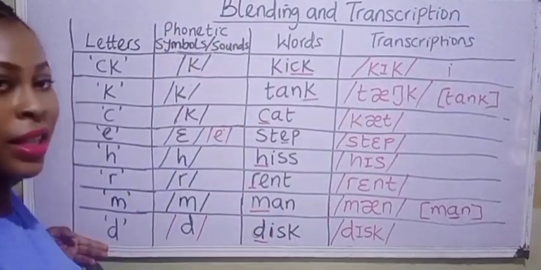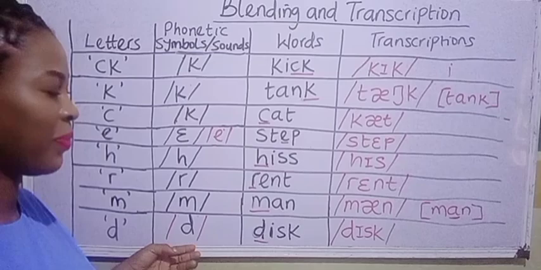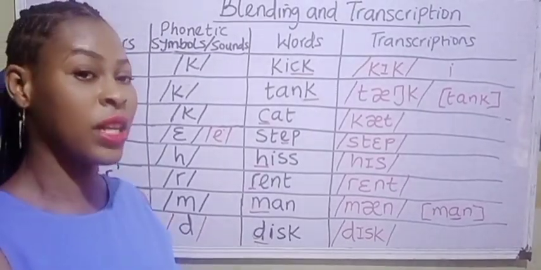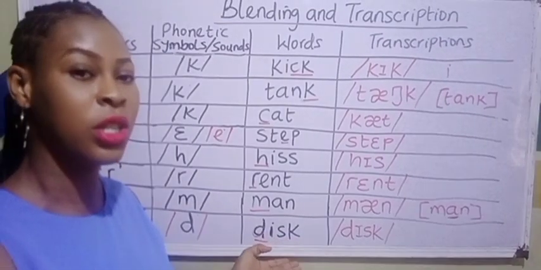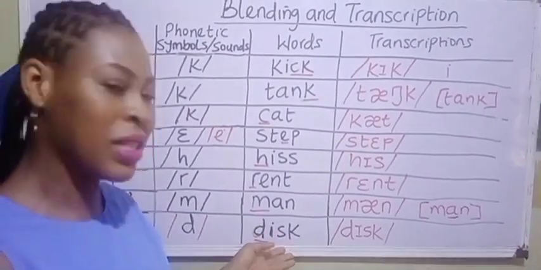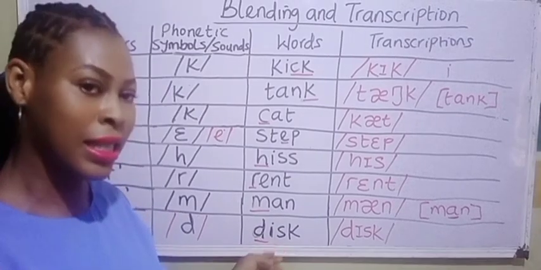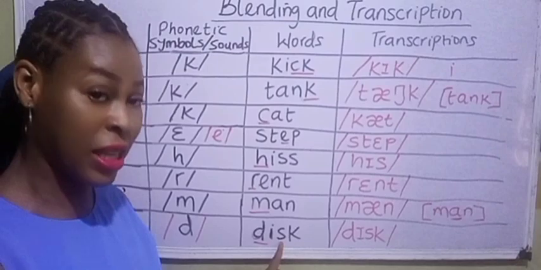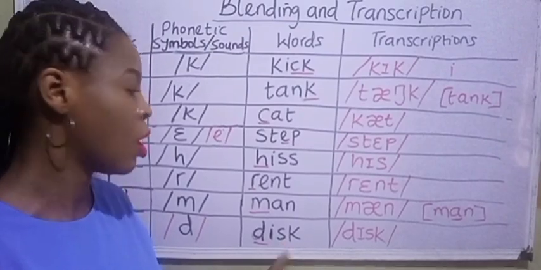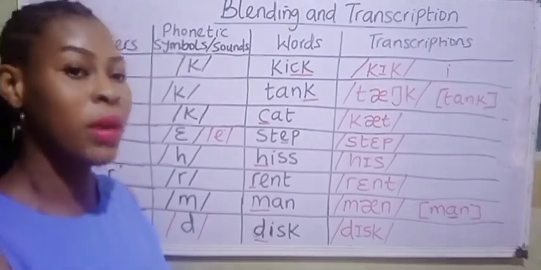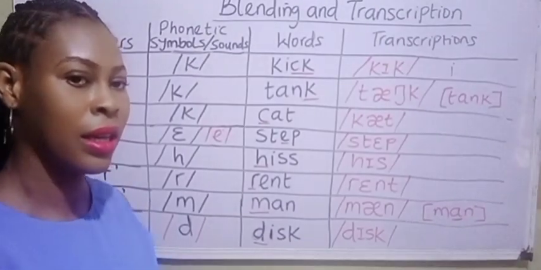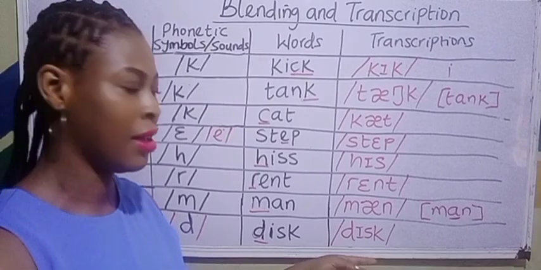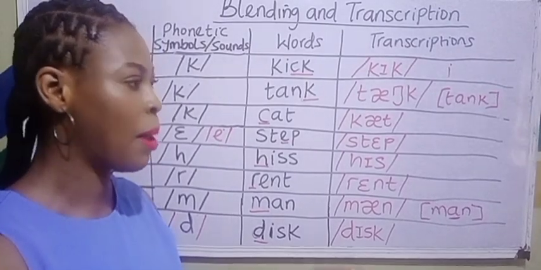Just like that. The letter D sounds as D, and then we have it in the word desk. Note that some Africans usually have issues with the pronunciation of consonant clusters. For instance, some of them may pronounce it as dicks. That is, they will pronounce the K before the S to make it easier for them to pronounce, while some of them will actually omit the K and just say disc. Do you understand? But it is pronounced as disc.